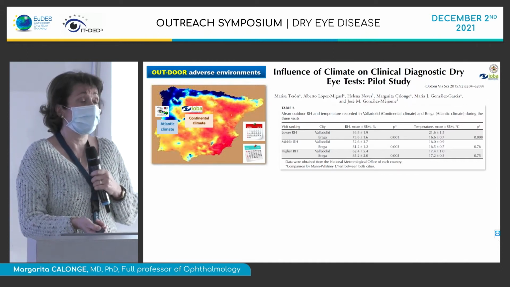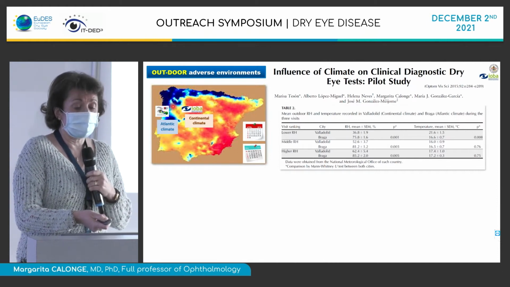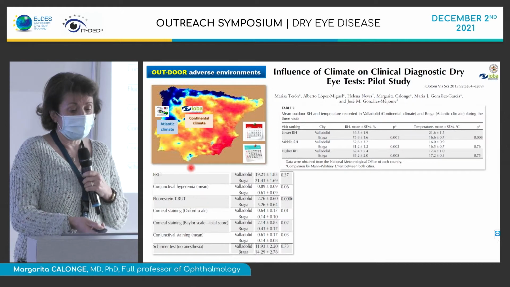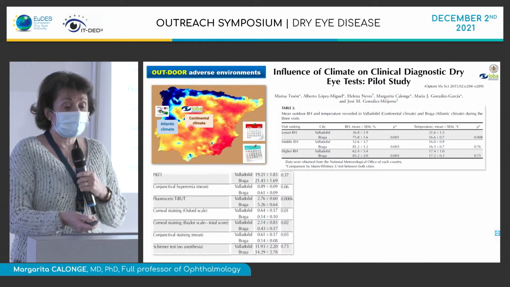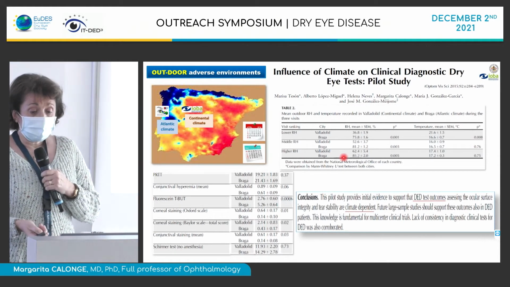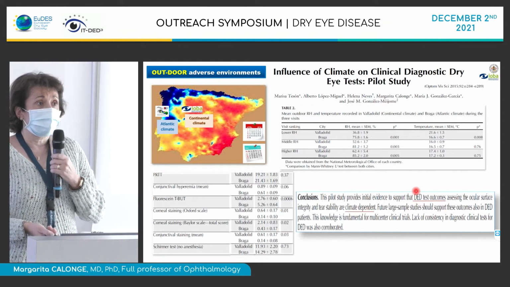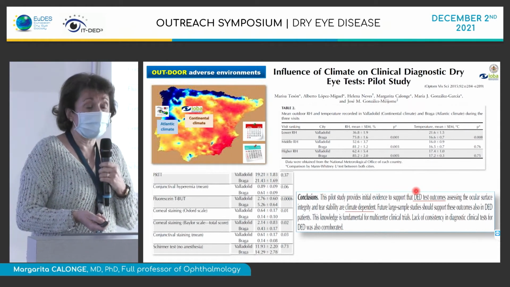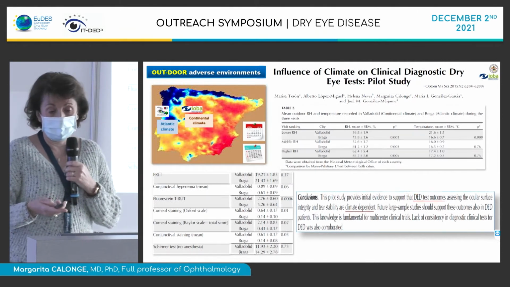Where we live in Valladolid, if we are lucky, we have 40% humidity. It's almost 80%, 90% there. So the only variable was humidity. What we found is that all the tests for dry eye were worse in these healthy people when they were tested in Valladolid than when the tests were done in Braga, near the sea, proving that dry eye test outcomes are climate dependent. And you might be thinking, why is that important? Because if we're running a clinical trial in Valladolid or in Braga, the results could be different just because we are in different environments.